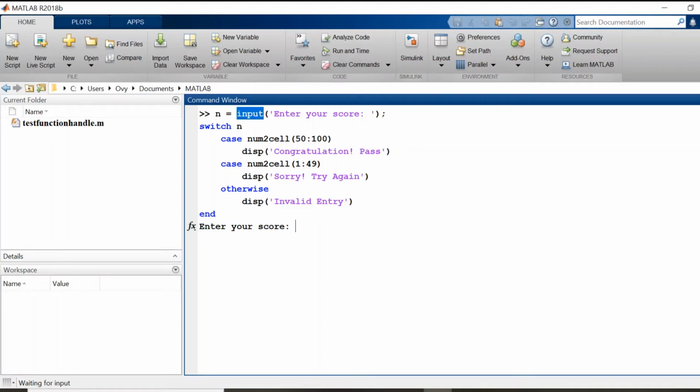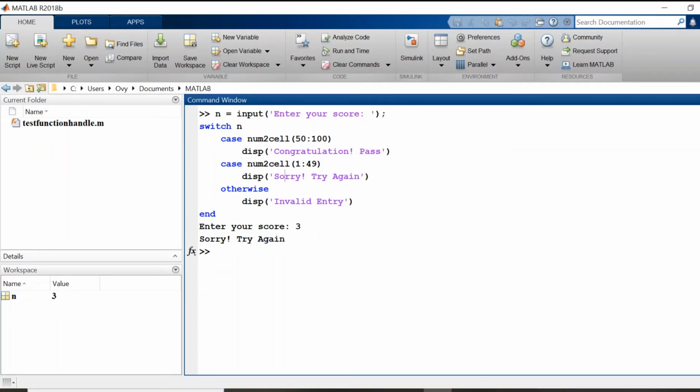We already know the input command, but switch is our new command, used to choose a case based on the input. Let's say I put 3 as my input. 3 is in the range 1 until 49, so MATLAB will display 'Sorry, try again'.